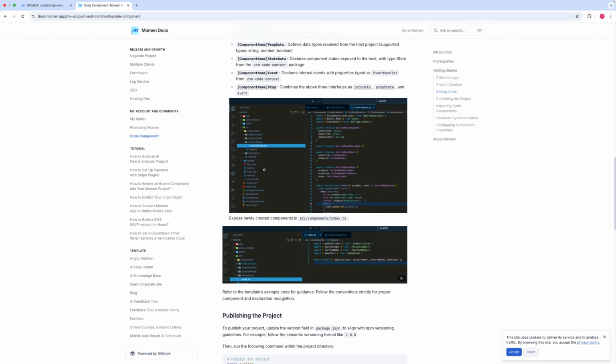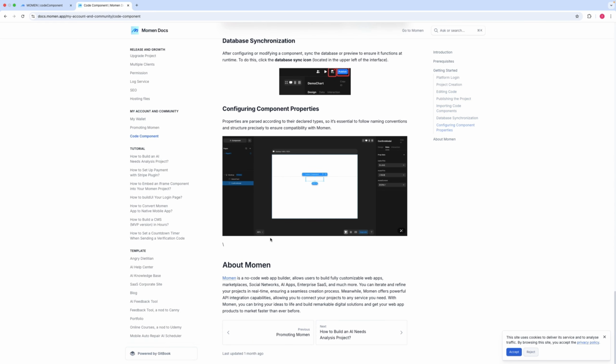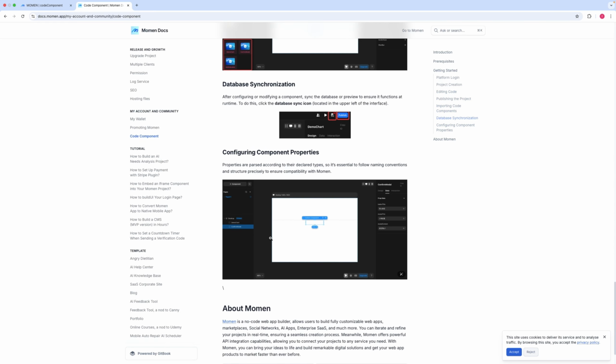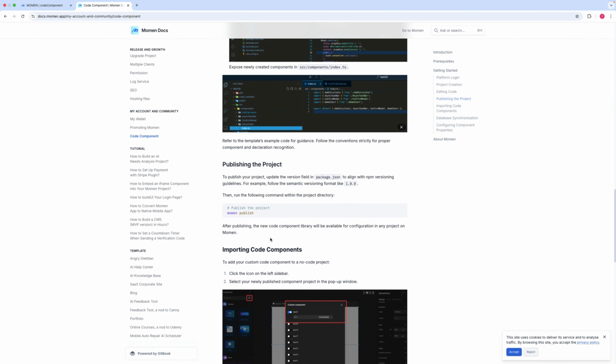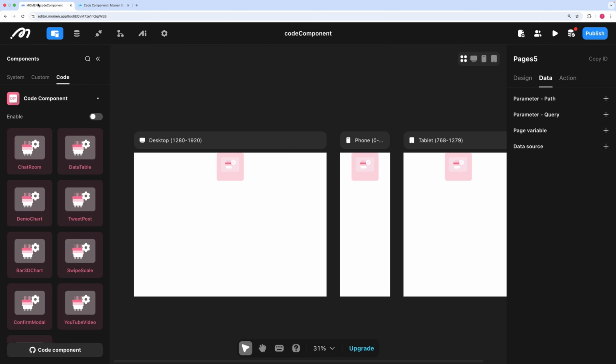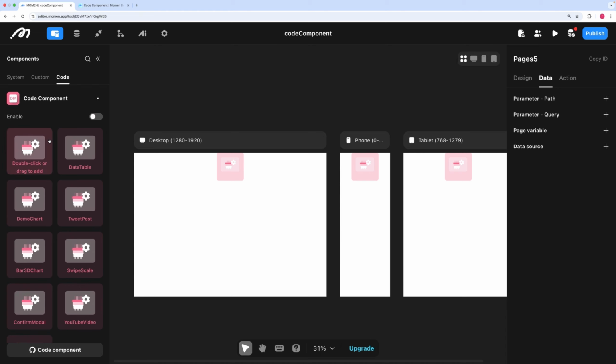Before getting started, please make sure that you have already deployed at least one code component to your project. If not, please refer to our doc on code component. Once you have the code component in your project, you see an option in the top left corner that says Enable. After turning it on, you can activate the debugging mode.